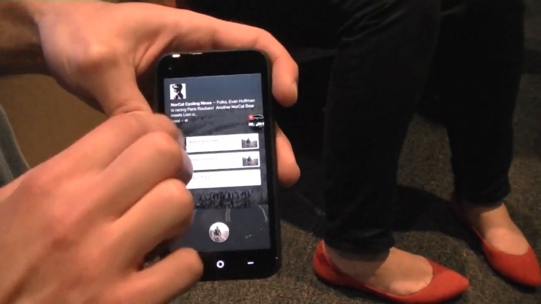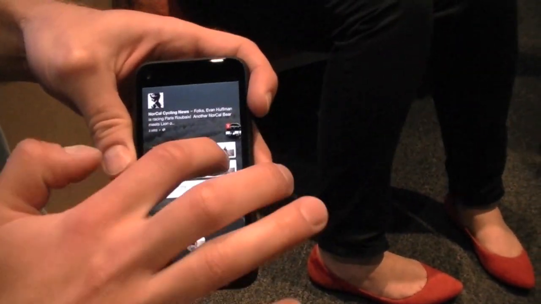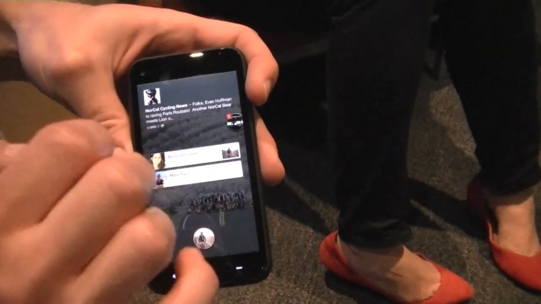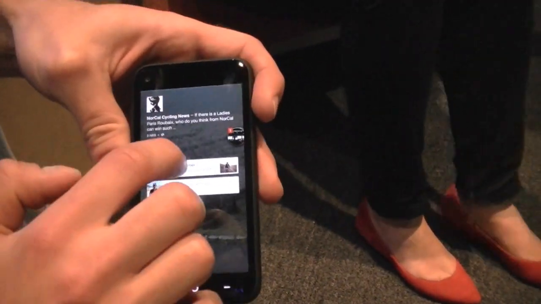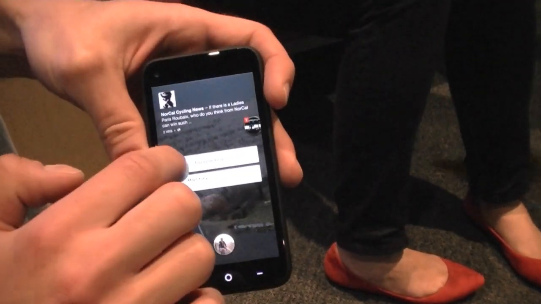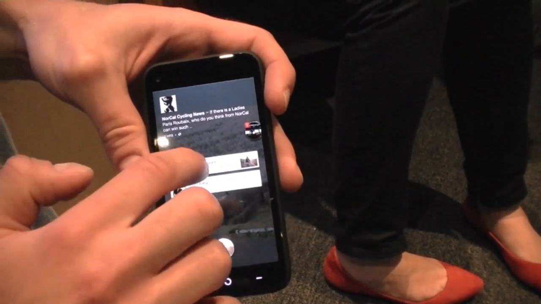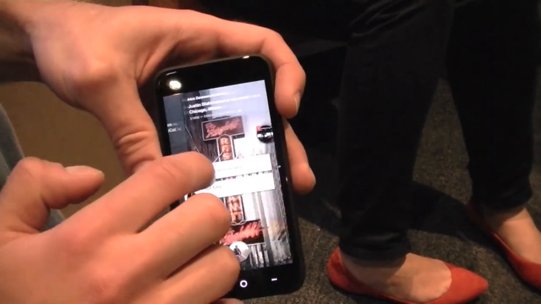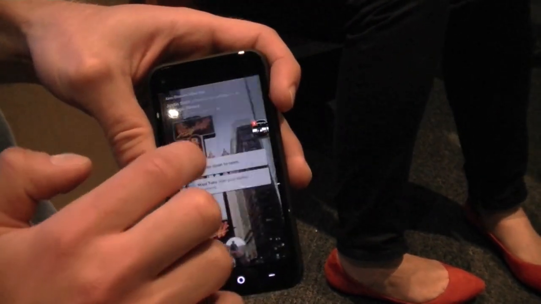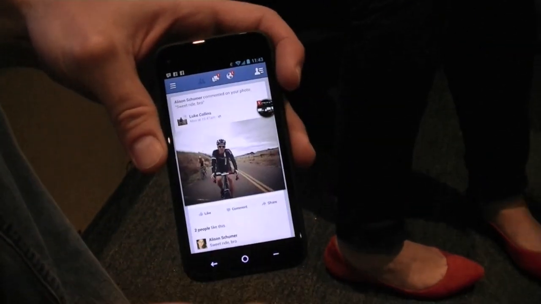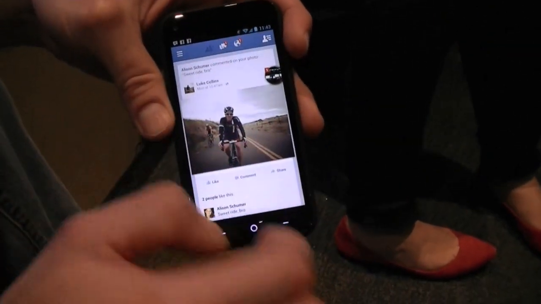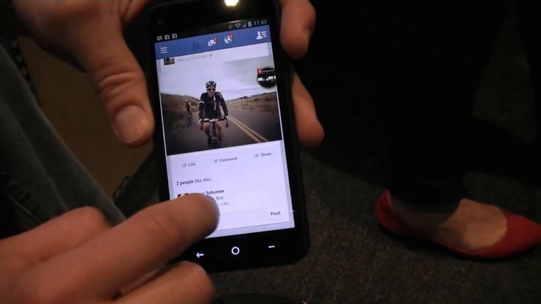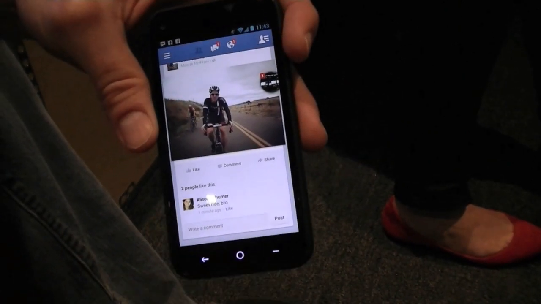And here are my notifications. Oh, Allison likes my photo. That's neat, but I know that now, so I swipe to dismiss. Oh, Allison commented on my photo. I'd like to see what she said. And here you tap once to pick it, you tap twice to open, to prevent accidental opening of notifications. And oh, it takes you to the Facebook app, and I can see, oh, Allison commented, "Sweet ride, bro."